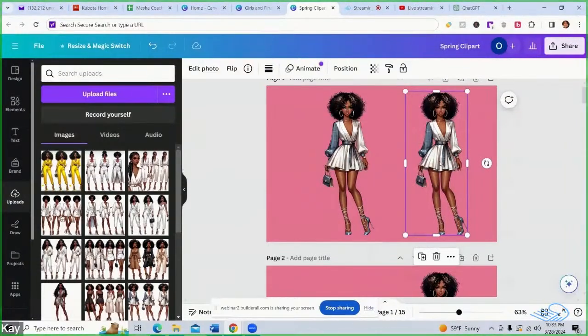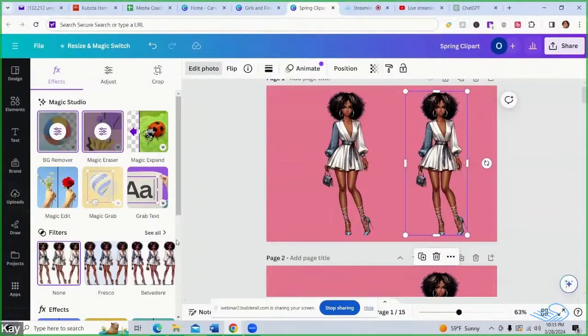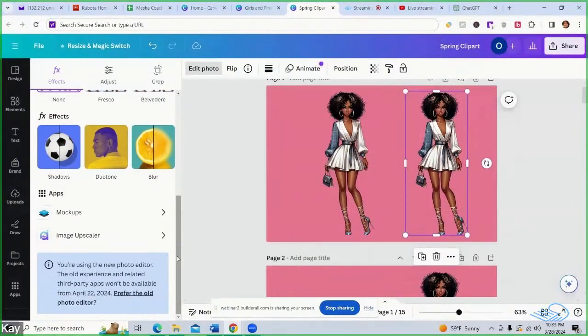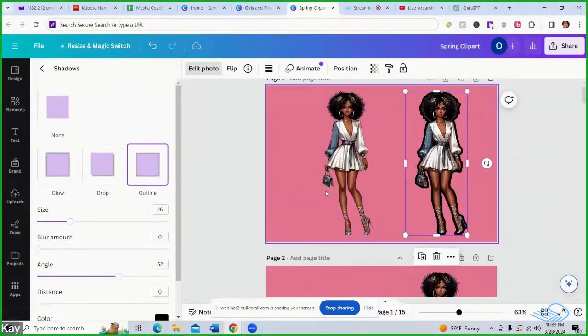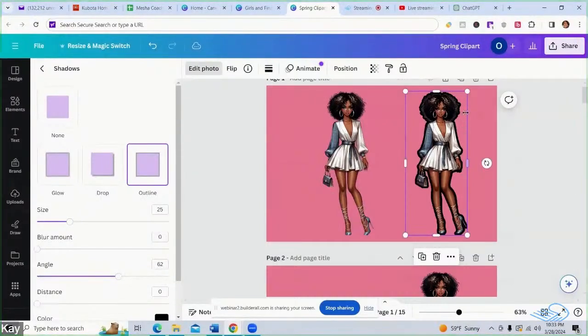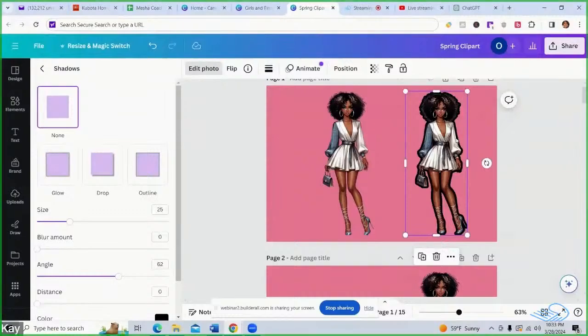So in order to outline it, I'm going to go back into edit photo. I'm going to go down, and we will click on shadow, and then you see where it says outline here. So I'm going to go ahead and outline her. You see how when I hit outline, it put a black bold line around that, and so you can increase it if you want a little bit.